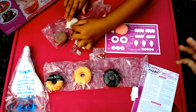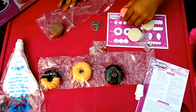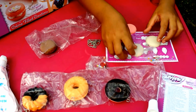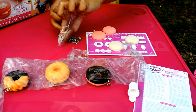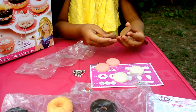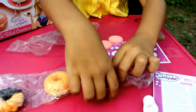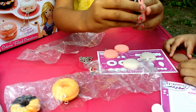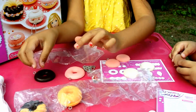Everything that we've got out of the box. Look at them. So these undo, see? Gotta undo them, because you're going to be putting some cream inside. Some pink cream. So I know Gab loves chocolate, so we should give Gab the chocolate one. And also these are so cool. These are so cute. So let's use them in a minute.